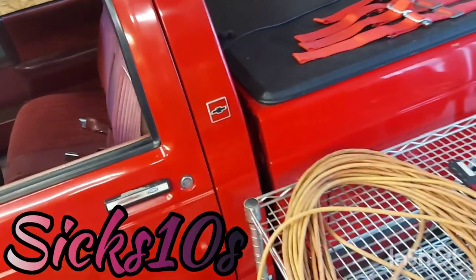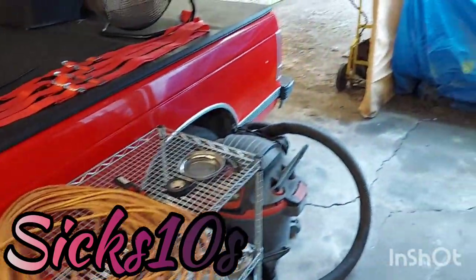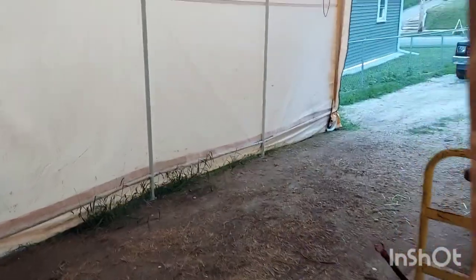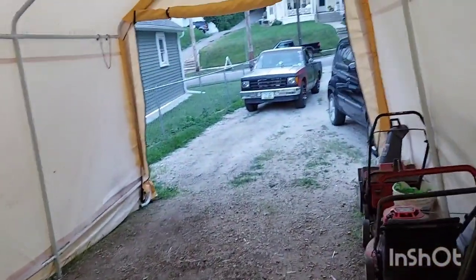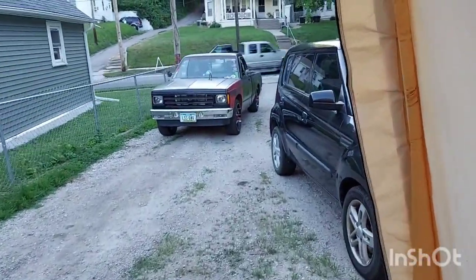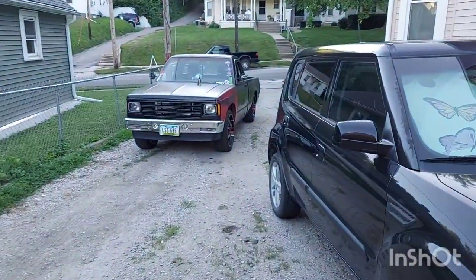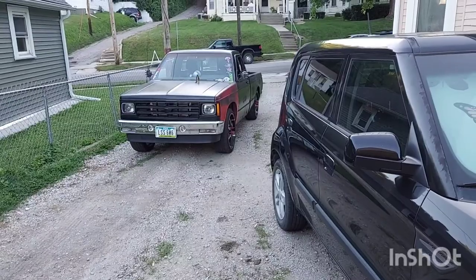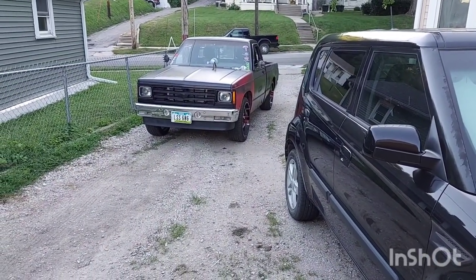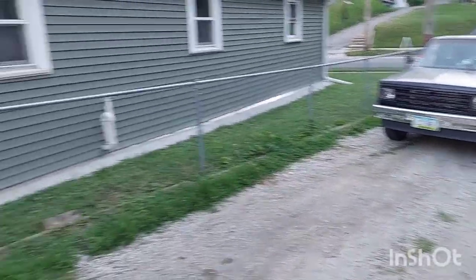What's up, guys? Sicks10s. Today, I'm going to get my truck somewhat painted. Because as you can see, it's all put back together. And out here, I've driven it a couple of times. It's all aired up right now because, as I said, I'm getting ready to do some taping off and a little bit of painting.